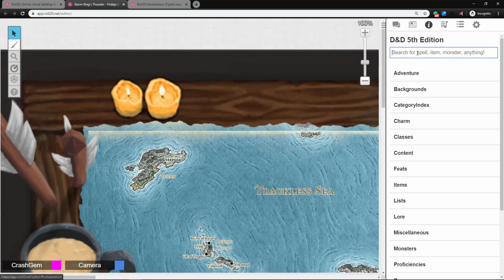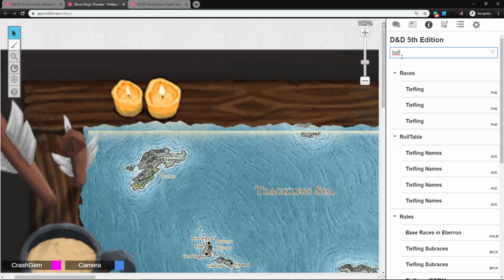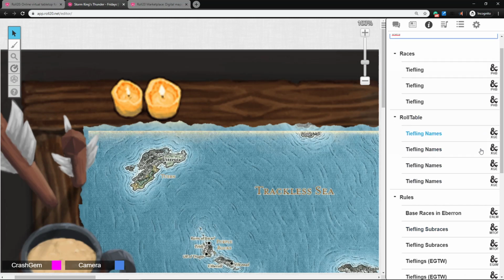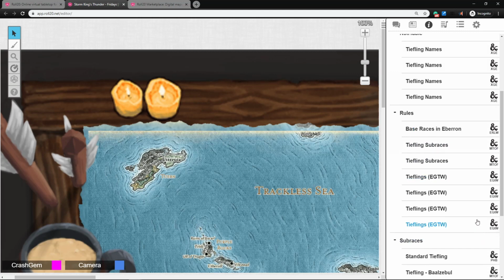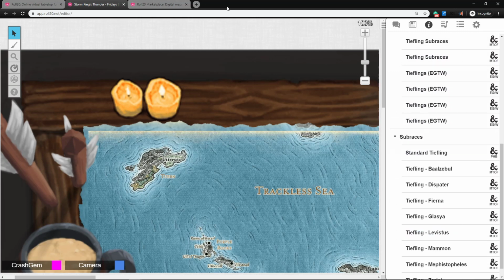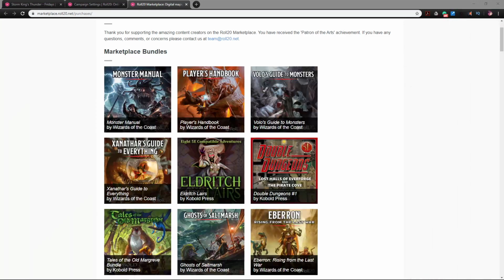So if I go in here and I search for tieflings again, I get to see all the same things that the DM had available, right? There's Xanathar's Guide, there's Mordenkainen, there's Eberron, there's Wildmount. It's all there, okay?